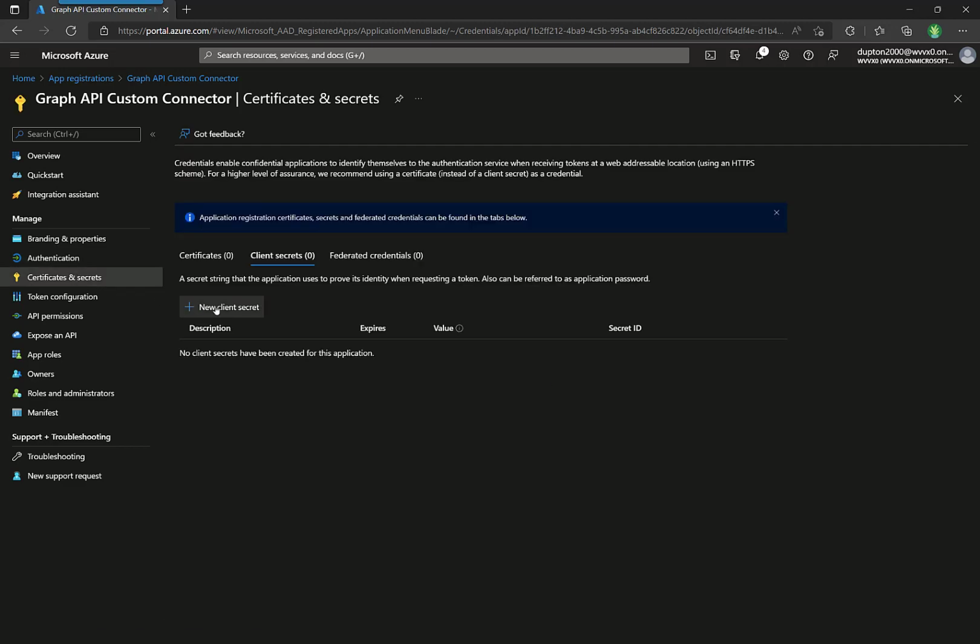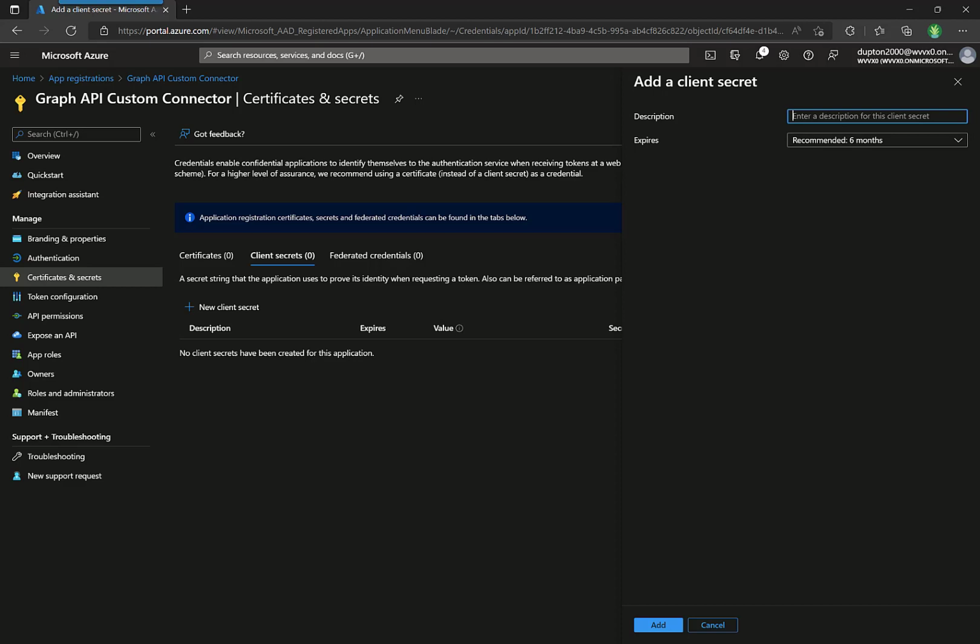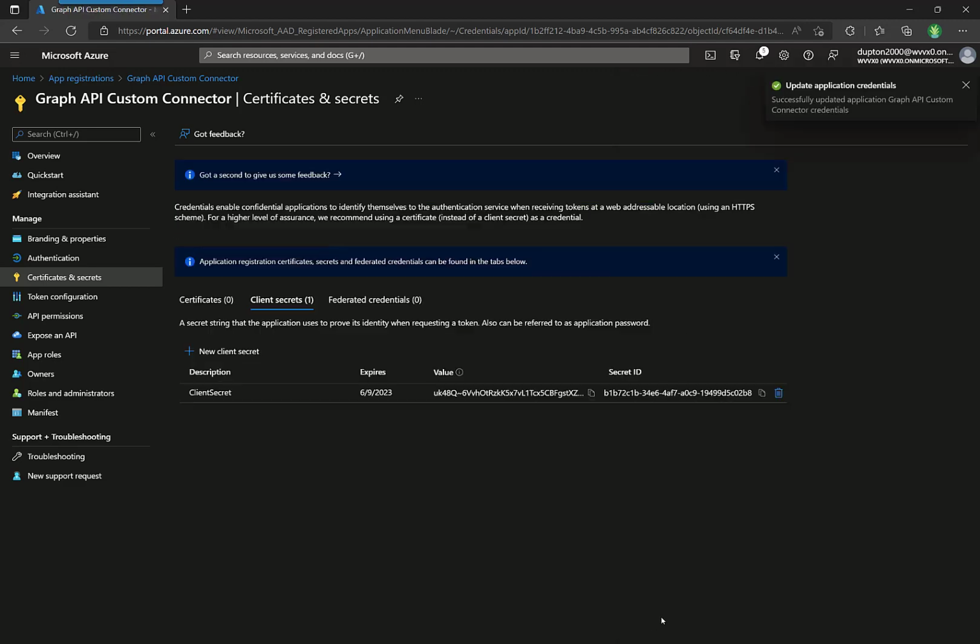The next step we'll be doing is creating a client secret. This will be used by the API to gain access to the app registration. You can name it whatever you want, and you can also provide whatever expiration date for that client secret that your company desires. I've set mine for 12 months. Go ahead and click Add. The key here is to make sure that you use the copy command for the value of that secret. You only get one chance to do that.